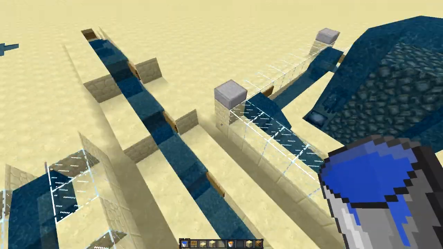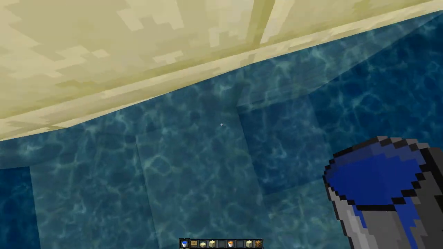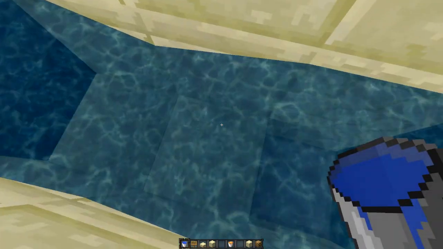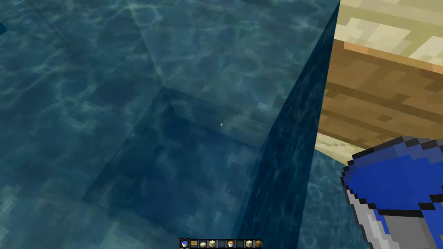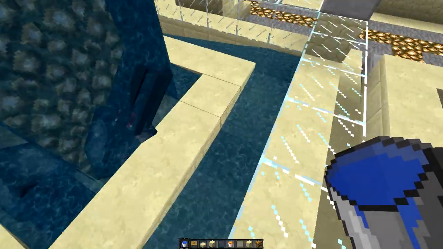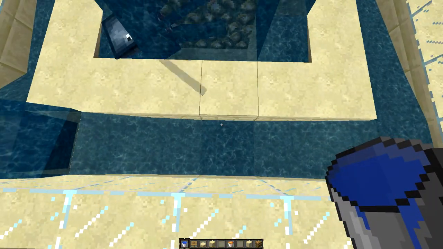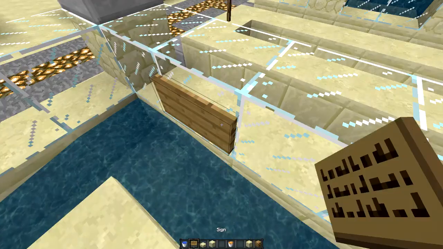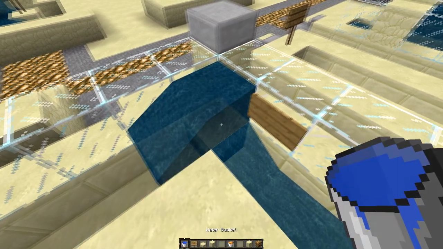So, I'm going to show you guys the section right here. I have my slab, I have my slab, and I have my sign to block the water. It's going to come over 2 blocks, my slab, my sign. Slab, 2 blocks, slab, sign, 2 blocks, slab, sign, yeah. So, same thing with the AFK pool, you just have a water. Okay, so, it looks like I forgot a sign right here, and my slab, so I'm gonna put the slab there. There we go.